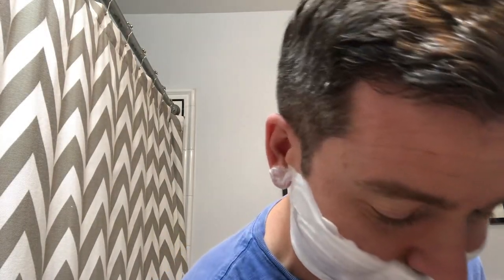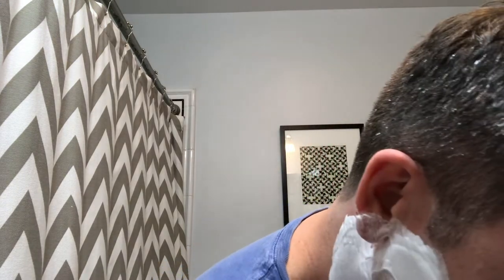But sometimes I like to take a break from all the creative soaps and whatnot, and use soaps that smell more like soap. Now this one to me is really a bit nostalgic. It reminds me of Ivory soap. So that's what we had in the house when I was growing up. And that's what kind of jumps out at me is this strong Ivory soap smell from the soap.